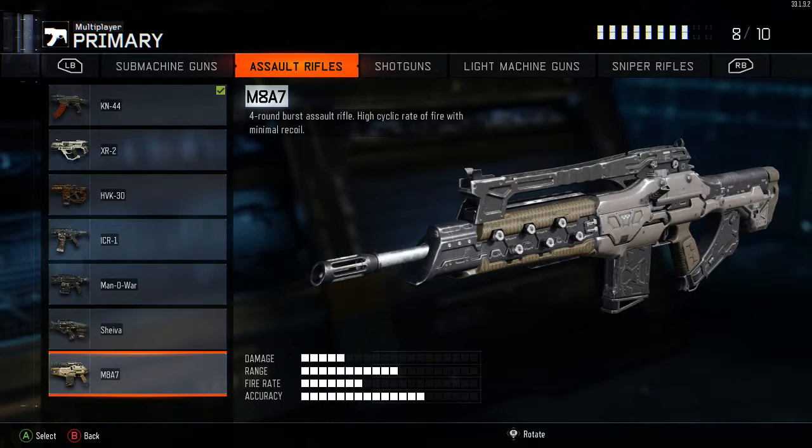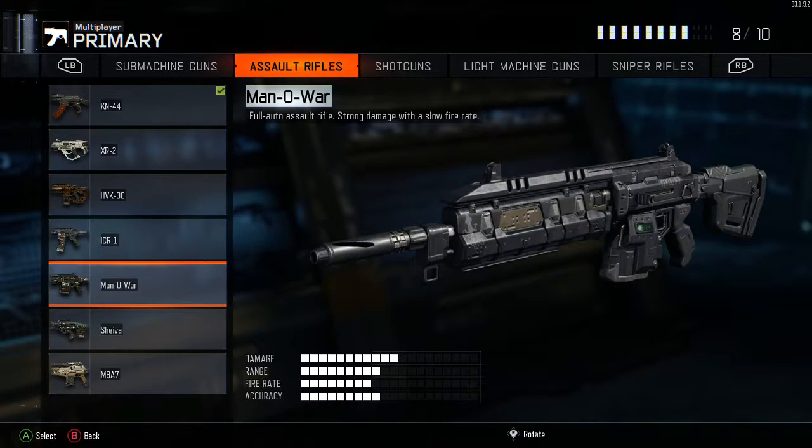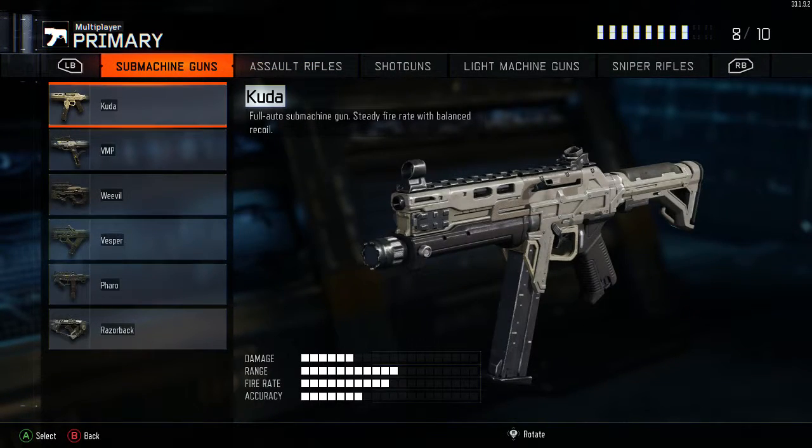If you're going to be playing any kind of objective gameplay, I recommend the M8 because the M8 is going to allow you to get a lot of kills consistently at range. And you can cover the objective really well with this gun. If you're going to be running and gunning, I recommend the Man-O-War. The Man-O-War will just shred your enemies. I love it. Moving on, let's go to the submachine guns.